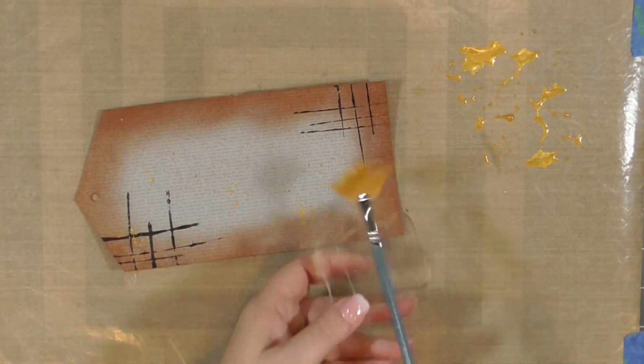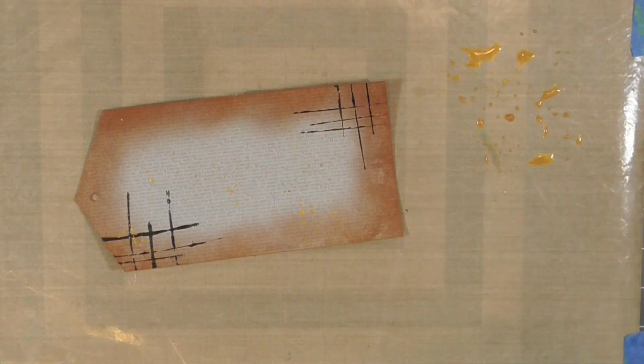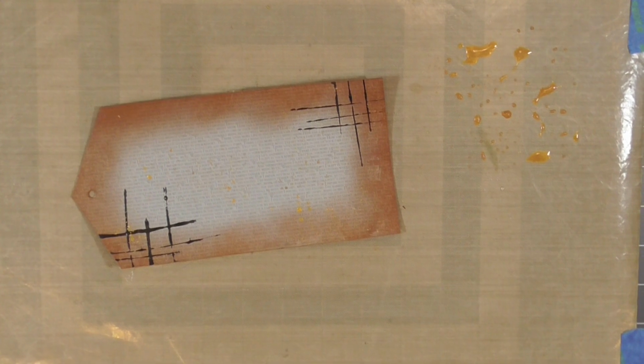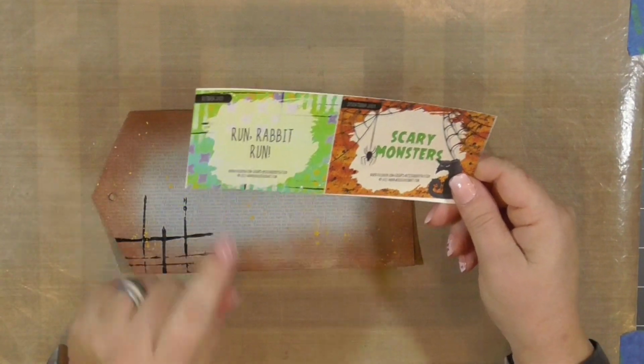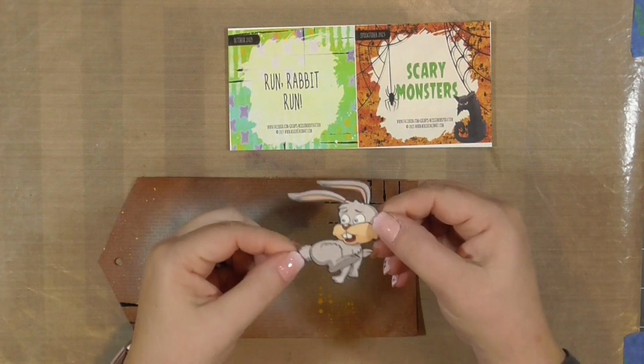So we're going to go ahead and add a little bit more paint there to my work surface and add some more splatters to the tag. It's not super noticeable on camera, and in real life even it's very subtle, but it was just enough interest in the background to go ahead and move forward.